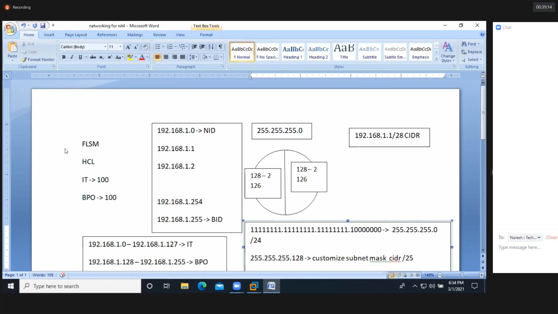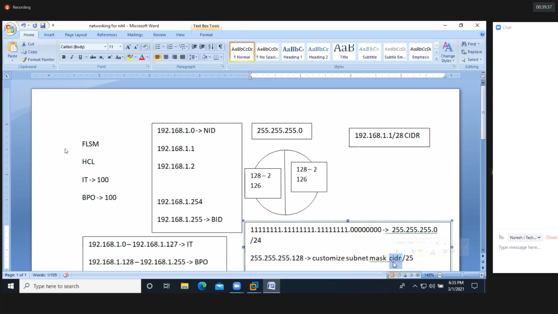So I keep 1 there. That means this 1 is a network bit. I converted the first host bit into a network bit. Clear, guys? If you want, you can write /24 also. /24 is a CIDR. CIDR stands for classless inter-domain routing.